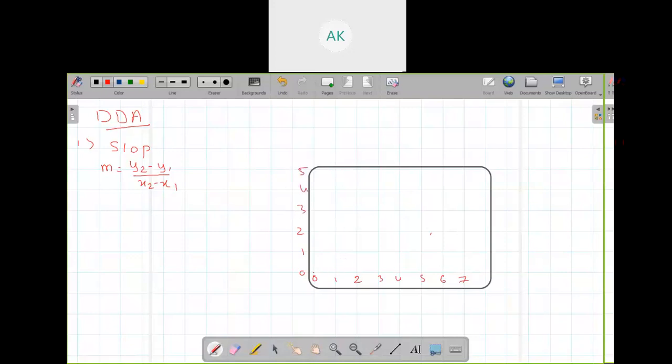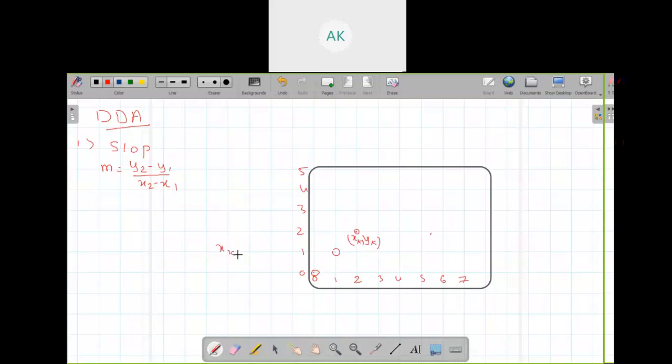This is your point number 0,0, and this is point number 1,1, point number 2,2, point number 3,3, something like this. And in between there is some point. This is xk and yk. Suppose this is the point xk, yk. I choose a random point, or a random pixel, on the screen. We are calling it xk, yk.